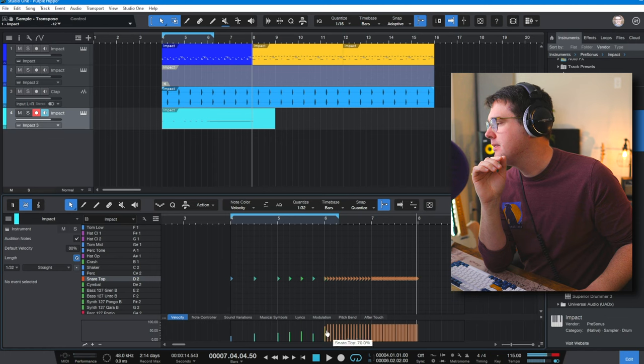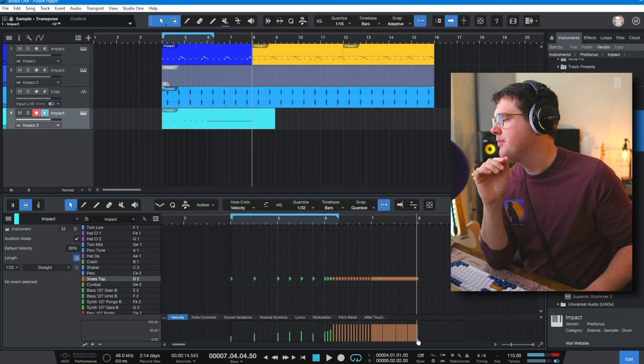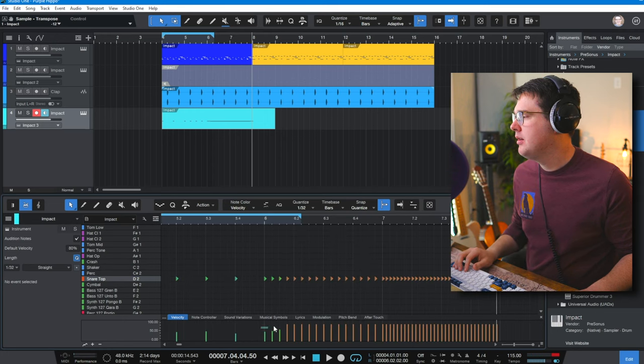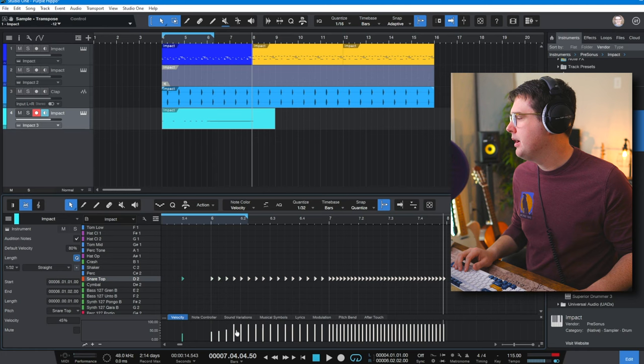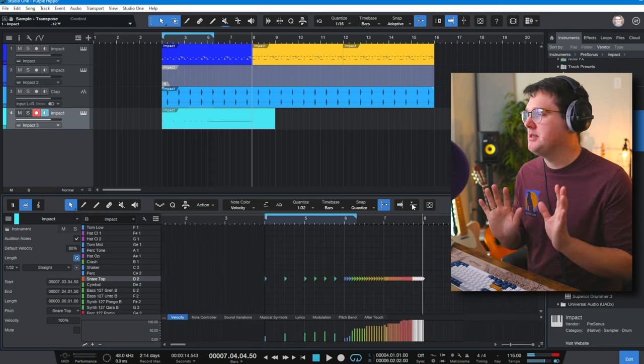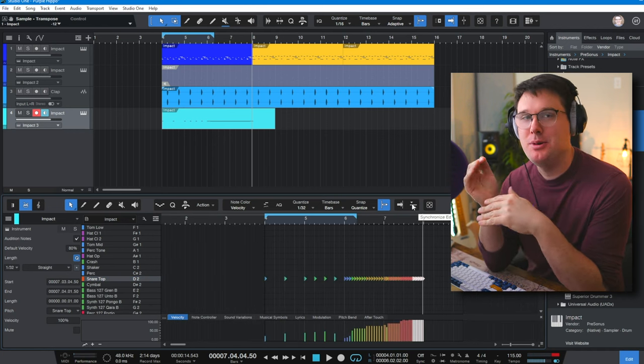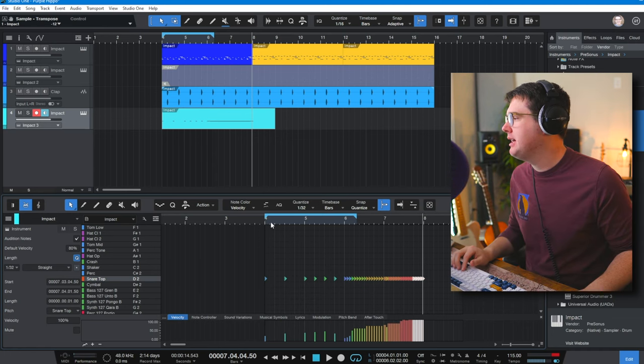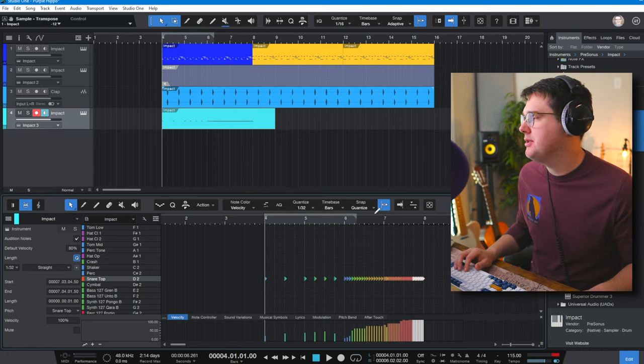Let's select these. These things to ramp. I can select groups at a time, just making sure that they are increasing as much as possible. That's pretty much at 100%. So this is gonna sound kind of chaotic, but as you have the time to do it, go in and build in some of these velocities. Let's take a listen. This is gonna be a drop section, essentially.